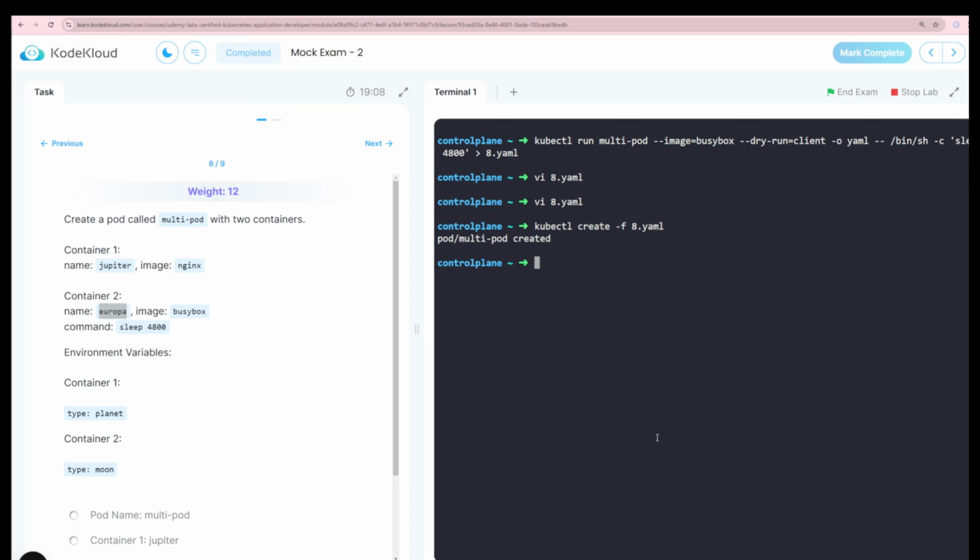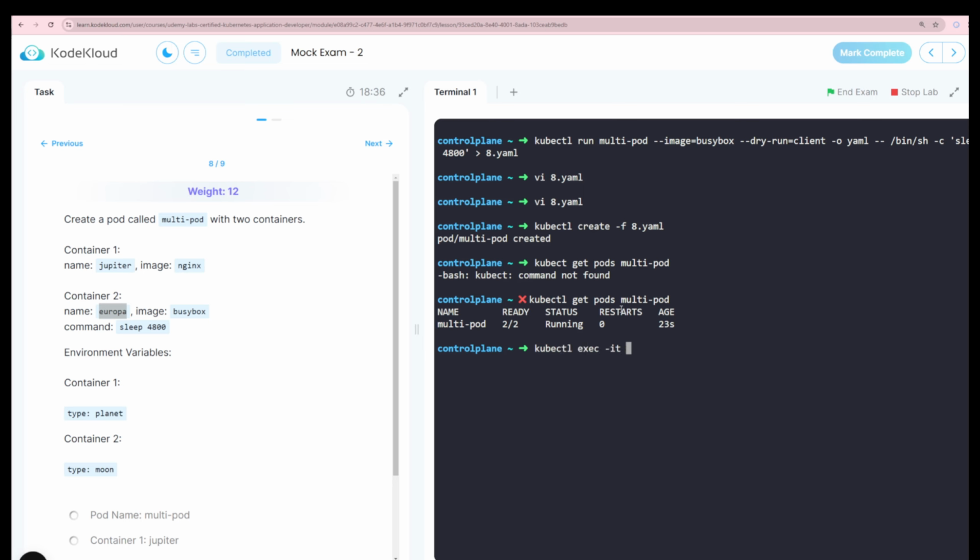We have to make sure that the environment values are created or not. kubectl get pods multi-pod. Then kubectl exec -it multi-pod, container name is Jupyter, and we are checking the environment.